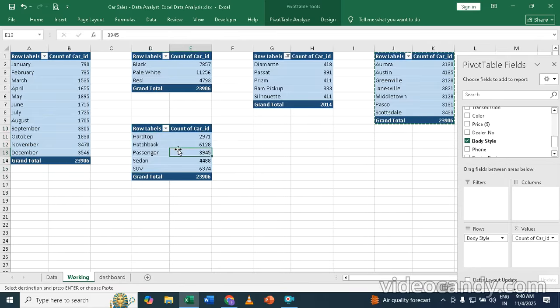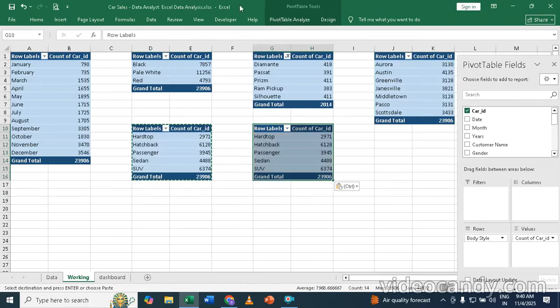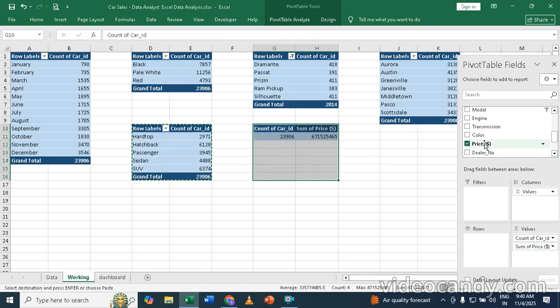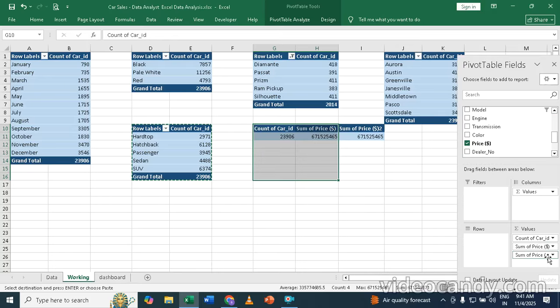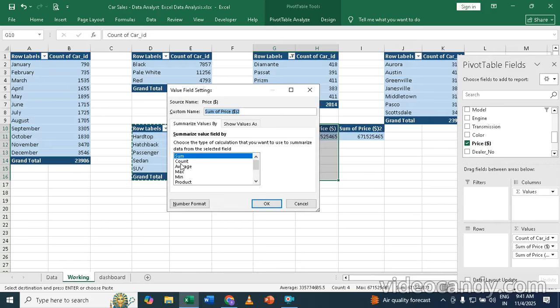Sixth, again I'll just copy this table. Ctrl A, Ctrl C. Keep a cell pointer where you want it and paste it. Ctrl V. Sixth pivot table, I don't want anything in rows actually. Just remove the rows. Count of ID will come here, and here I want the price. So price, you just drag it to values and drag it one more time, price twice. So sum of price will come and sum of price. The second sum of price is there, no? That you push it and make it average. So click on this arrow sign, value field settings. There's an option called average. Instead of sum, you say average and say OK.